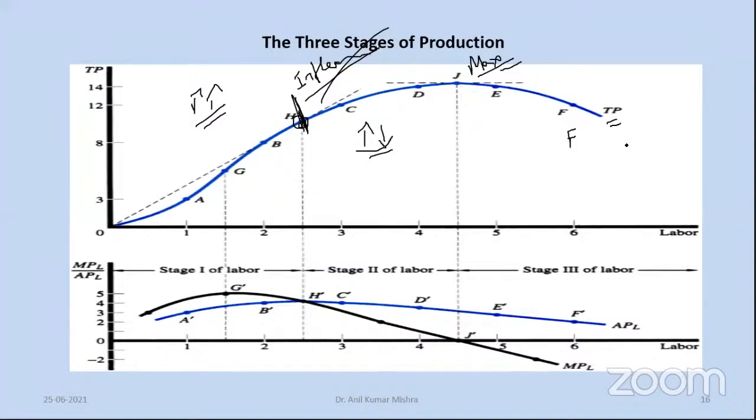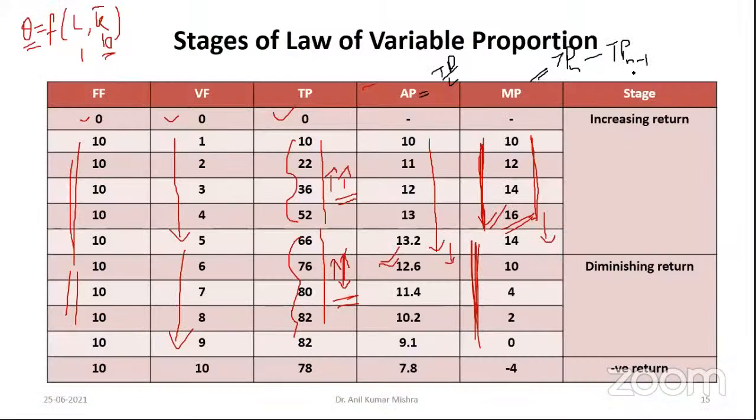You go back to the table, it also shows the same sort of thing. Total product increases at an increasing rate, right? Then it increases at a diminishing rate, reaches its maximum at 82. Here is the maximum point, 82, and corresponding to that, marginal product is 0. We have to right now start with the marginal curve. While you take the curve, the marginal is nothing but the slope of the total. Derivative of the total is called the marginal. So the slope of the total is called the marginal product.